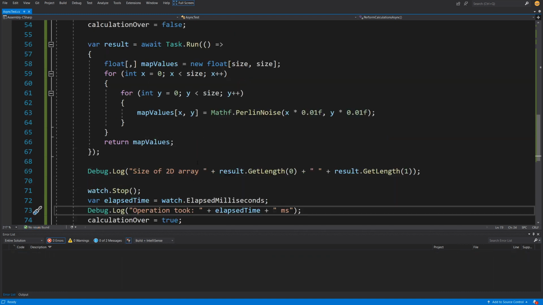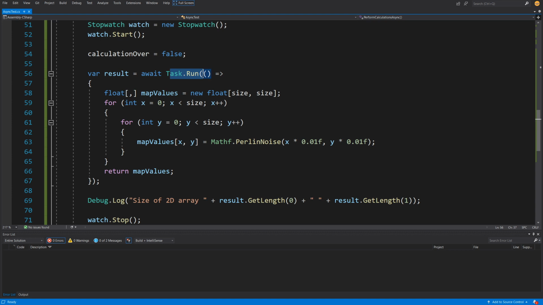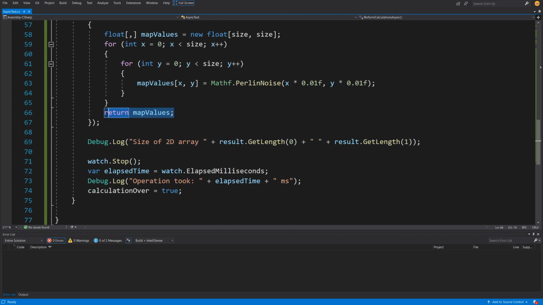Okay, so now only when the task has finished running on a separate thread and returned our map values, we are going to call those two debug.log statements.